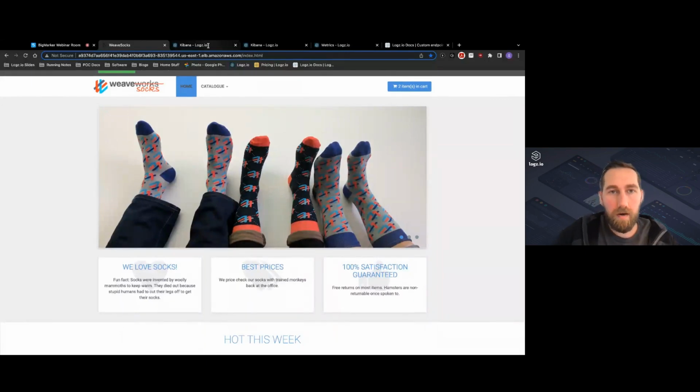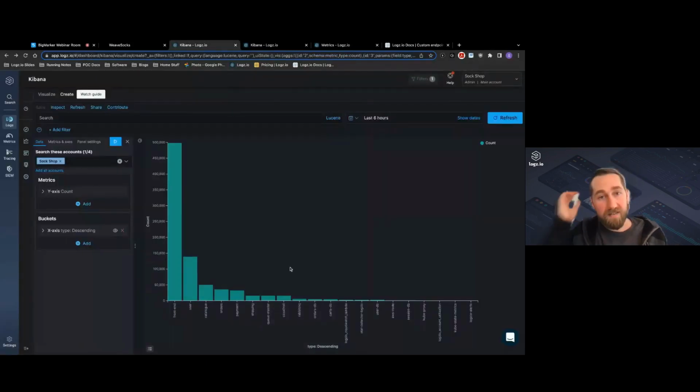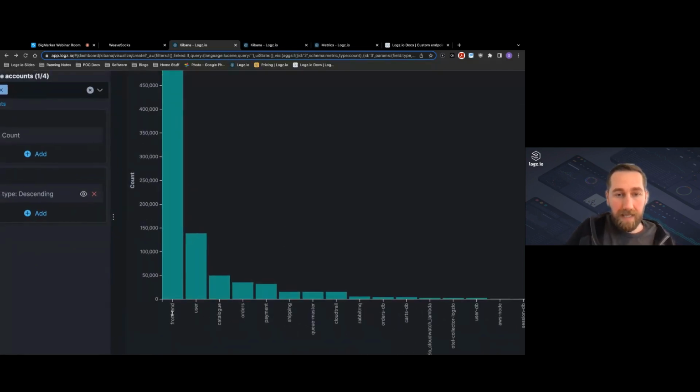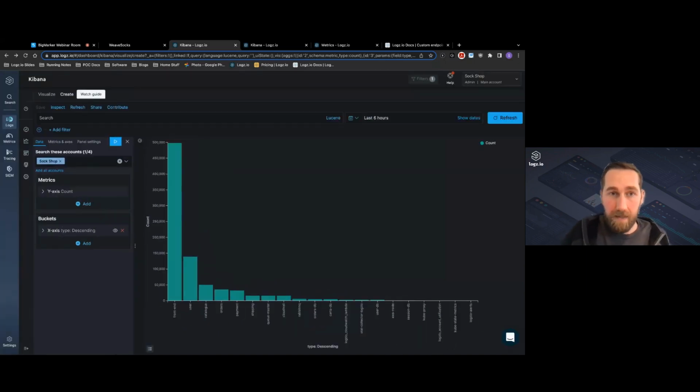And what we can see here is where all the data is actually getting shipped. When the data is coming into this specific environment, we can see that it's breaking down into the actual microservices themselves. So very quickly, you can see we have data coming in from our front end, users, catalogs, as you saw in that diagram before. So we can get an understanding of where all this data is coming from and getting shipped into our platform. And like I said earlier, we're doing all of this through our Fluentd daemon set configuration inside of our environments.